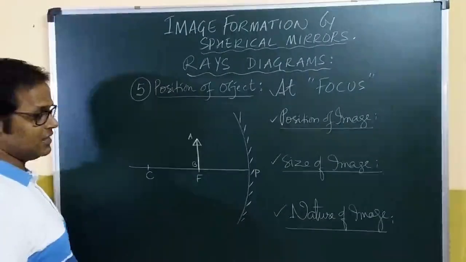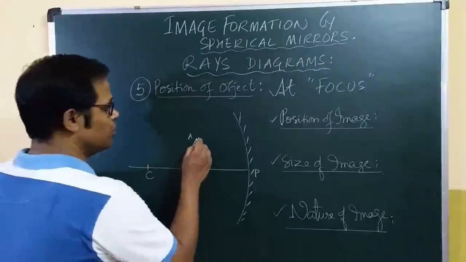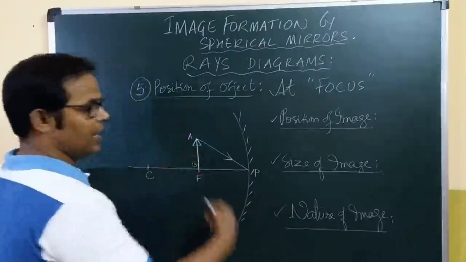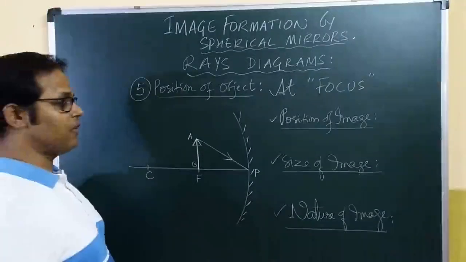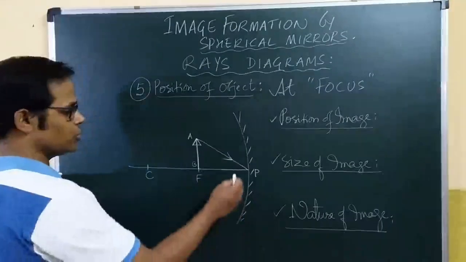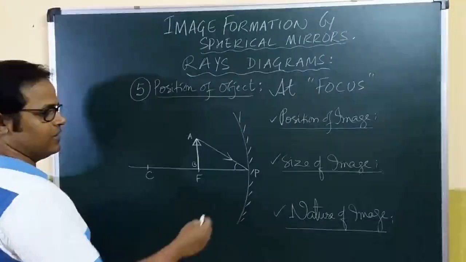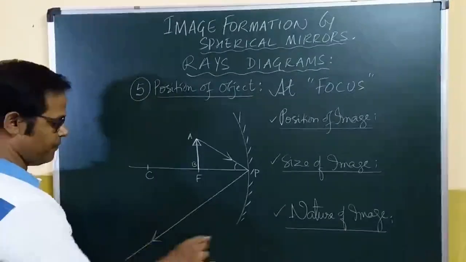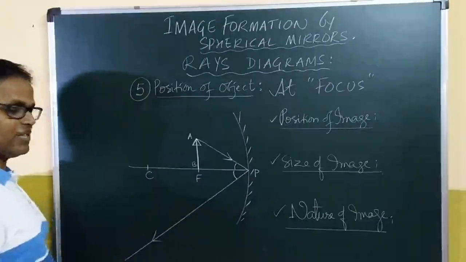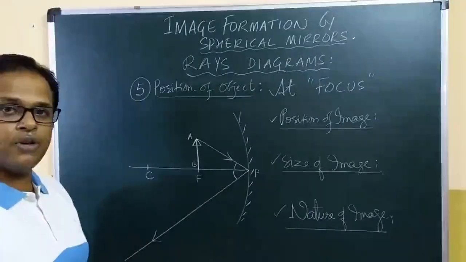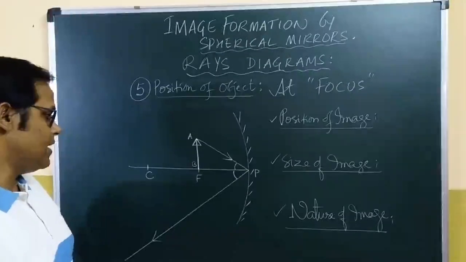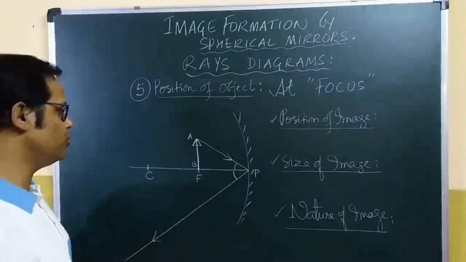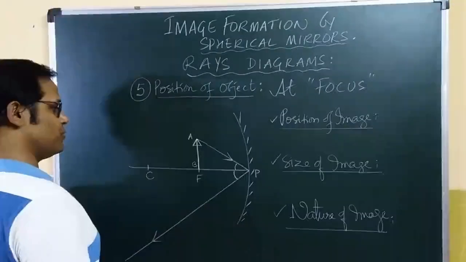How do we show that in a diagram? Let me show it to you using simple principal rays. Out of the four, we should use any two. So I'm using a ray of light which is incident from the object onto the pole of the mirror, creating a certain angle of incidence and making equal angles of reflection. It just bounces off into a specific direction, obeying the laws of reflection. Is that clear? Now, I haven't used one ray, and in this diagram it looks very comfortable to use, so I don't want to miss that chance.